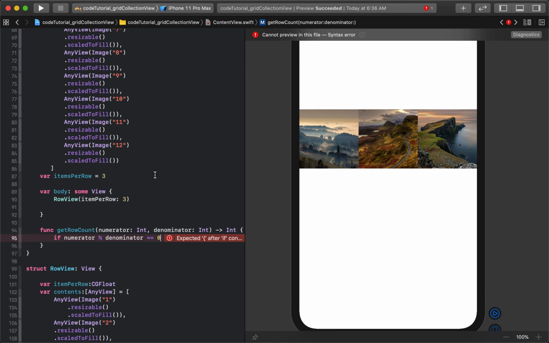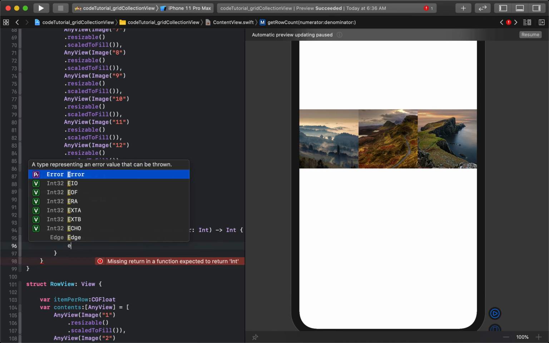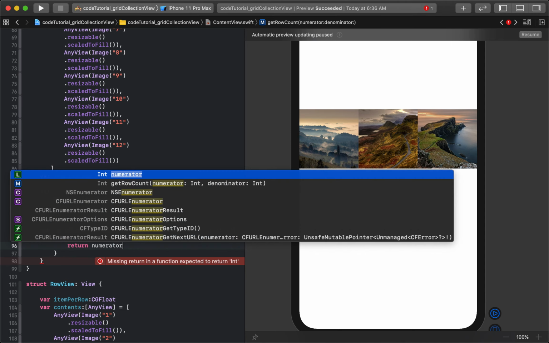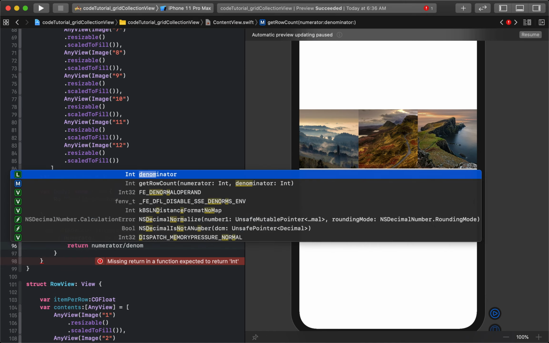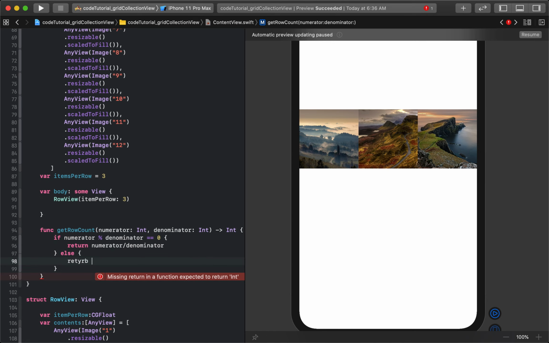So if the two are perfectly divisible, if the remainder of that divided by that is equal to 0, then just return the numerator divided by the denominator, else return numerator divided by denominator plus 1.